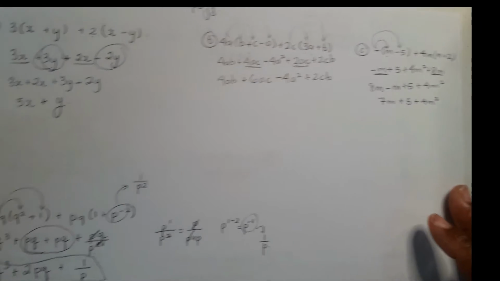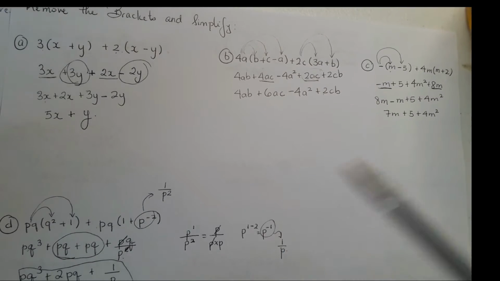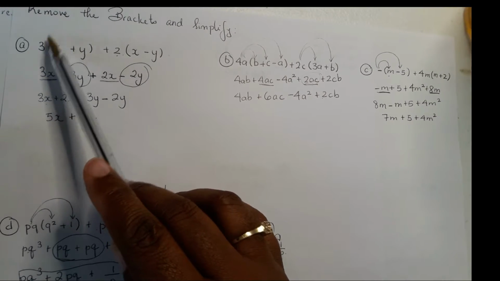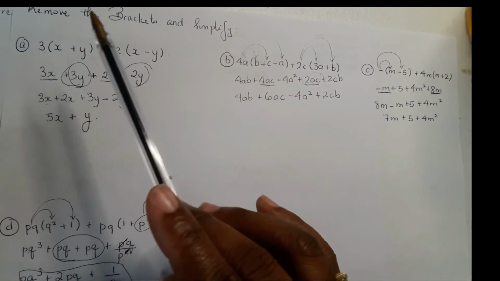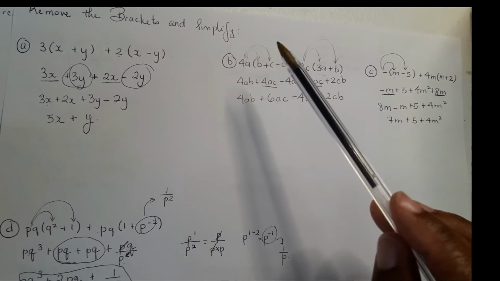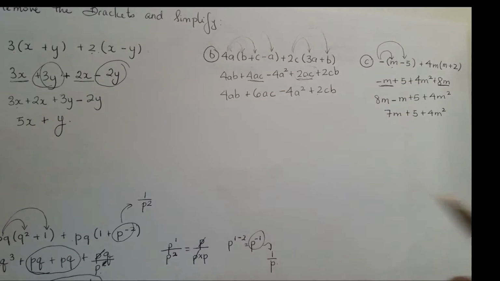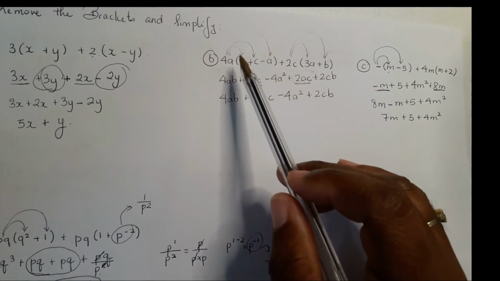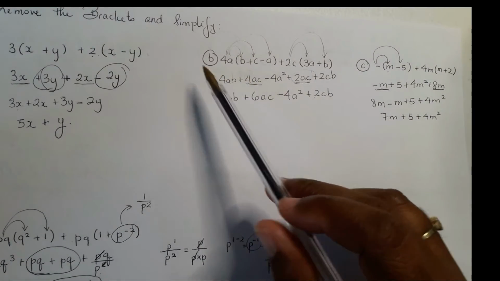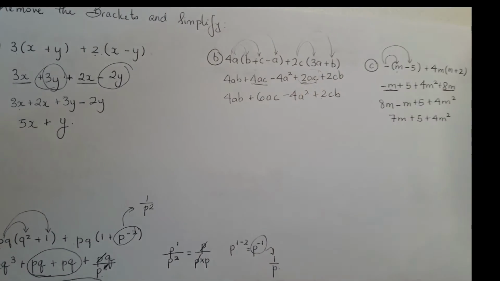So let's hope that you got all of them, and I hope that you understand how you remove the brackets now. Removing the brackets is simply saying multiply throughout the brackets, and whatever is in front of that bracket, you just say, okay, this times this, and this times this. And if you're not so good yet, what you could do is use the arrow system that I would have used. I call them the waterfall of arrows. Yes, I'm a bit extra, but whatever. Anyway, it gets the job done when you have your number and you have your brackets out here and you multiply throughout. And don't forget that when you simplify, it just means to group the like terms together and work accordingly.